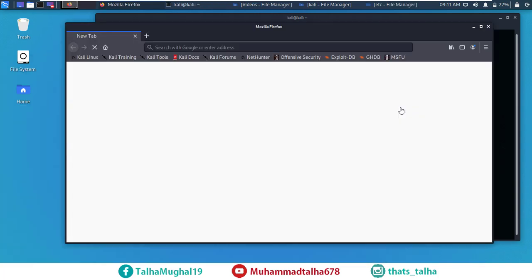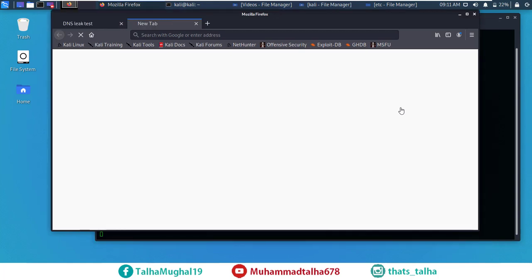And here we go, Mozilla Firefox just got opened, and it's taking a while to search for the website that I entered previously, because in Proxychains mostly the command just bounces back from several proxies.